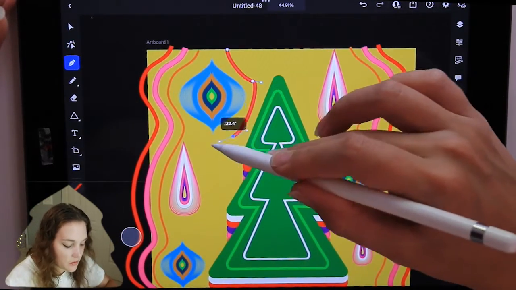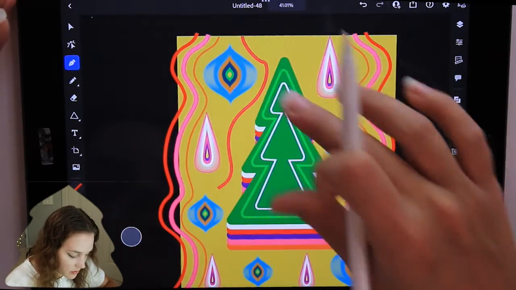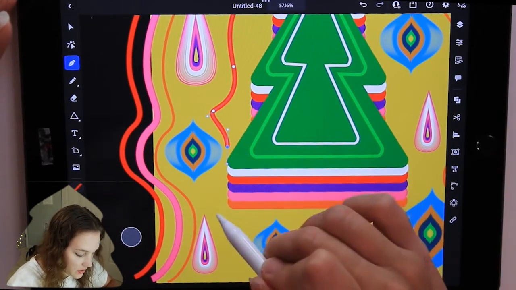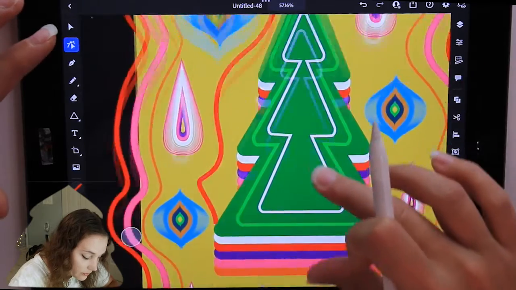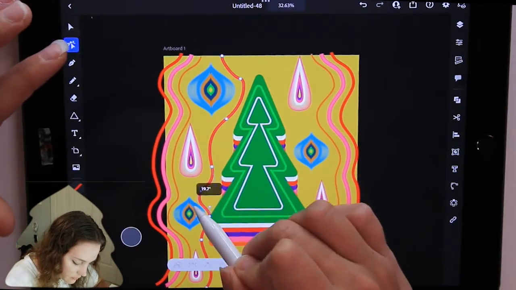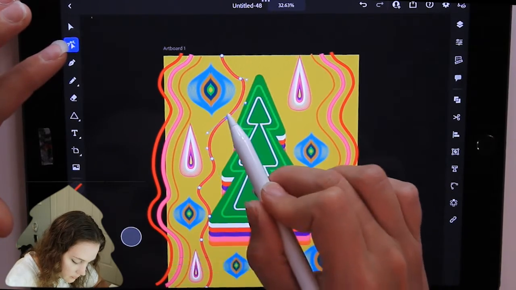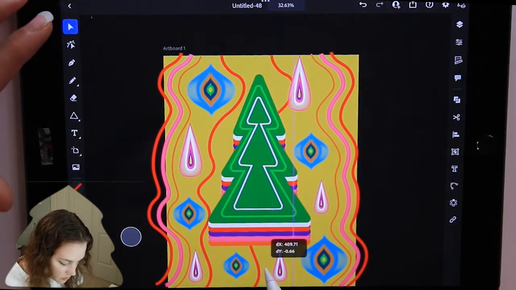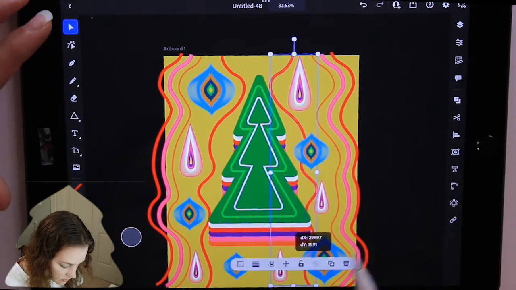Alright, let's do a few more lines throughout. I think I'm going to do more of this Christmassy red color. Just going to make a few more duplications here.